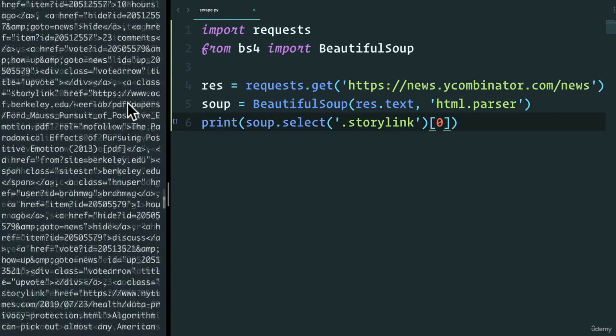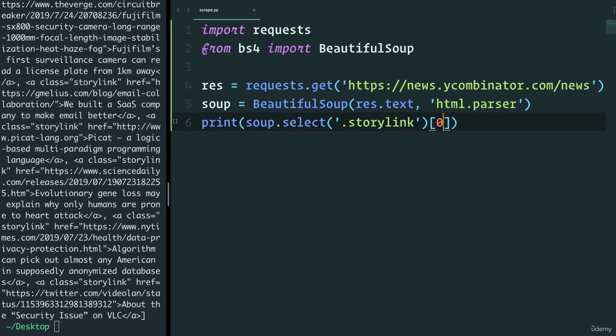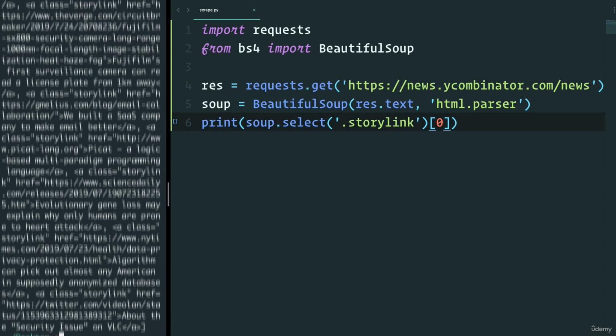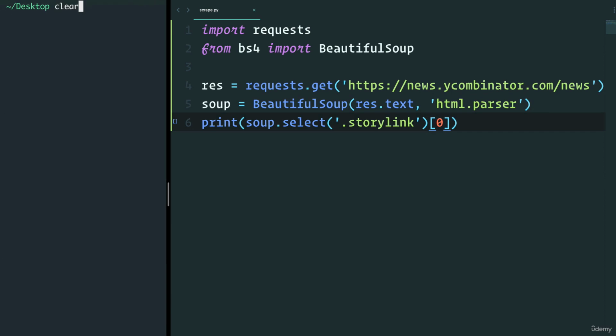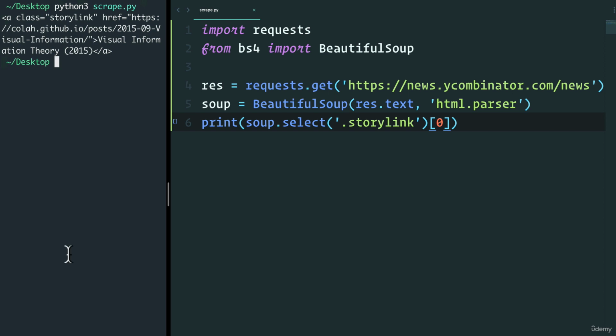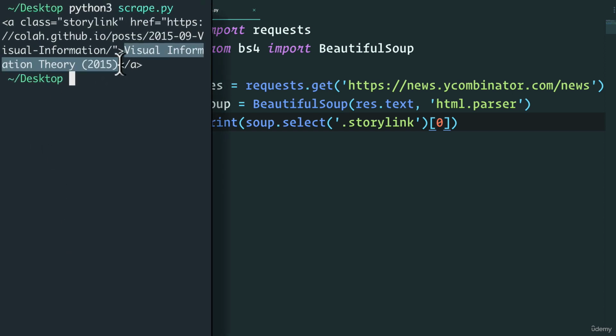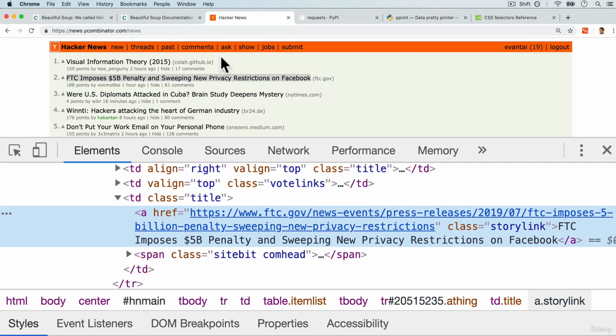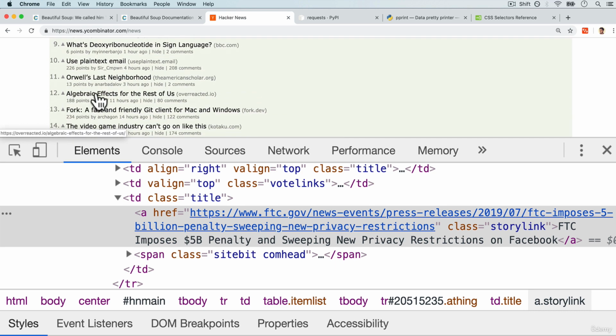Let's see if this works. I'm going to clear here and run this again. All right, look at that. Visual Information Theory 2015. That's the first item in here. So it looks like story link grabs us the A tags, the links for each one of these items.